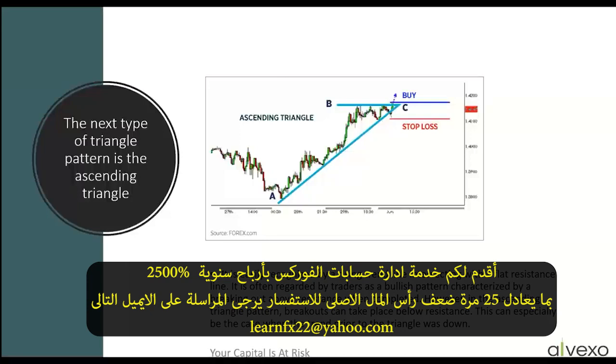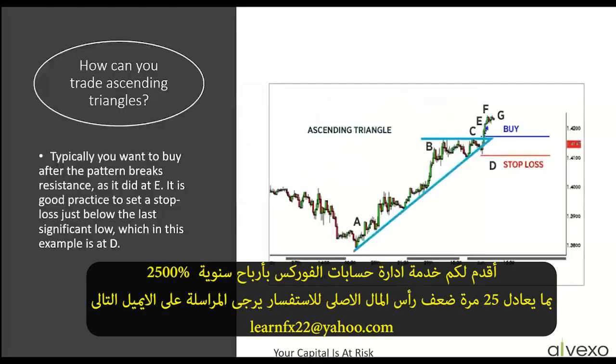If you don't see a jump in volume, that means there's no conviction in that breakout, and don't make the trade. The other thing we need to look for at all times is our levels of support and resistance around the breakout. We're not talking about the lines that form the triangle. We're talking about real or actual support and resistance levels.